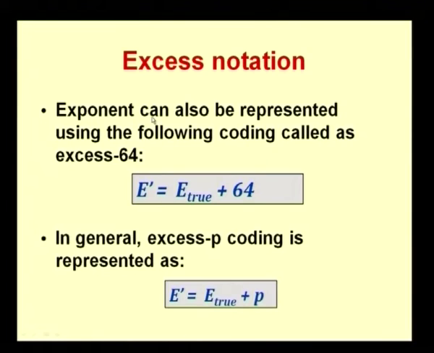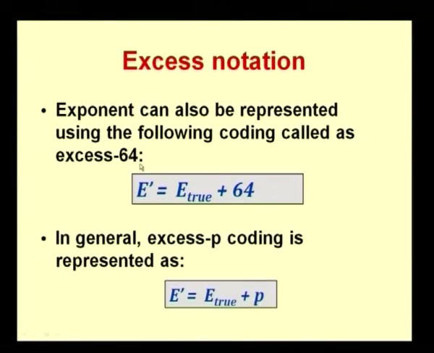Now, one idea that we can use here is to represent the exponent using what we call the excess 64 representation. So, the same excess notation that we talked about, instead of excess 3 or some small number like that, here we use an excess 64 representation. Now, I will have my new exponent, which I am calling E dash, in the excess notation, represented as whatever was the true value plus 64. Let me say I had 1 as the original value, now it will be represented as 65, which will be my value of E dash.